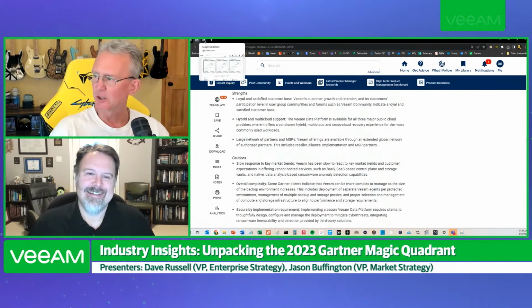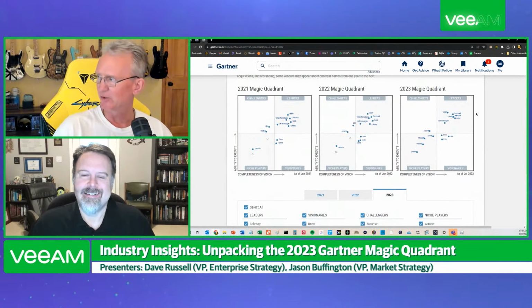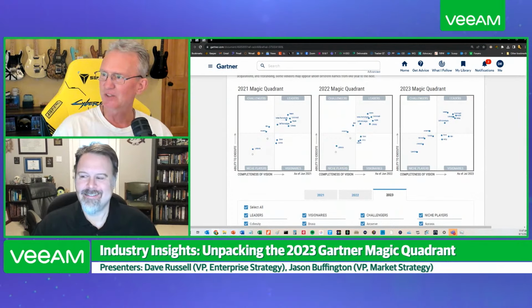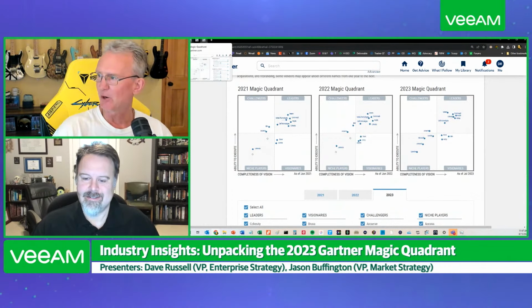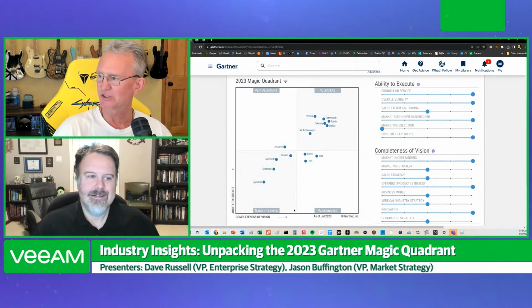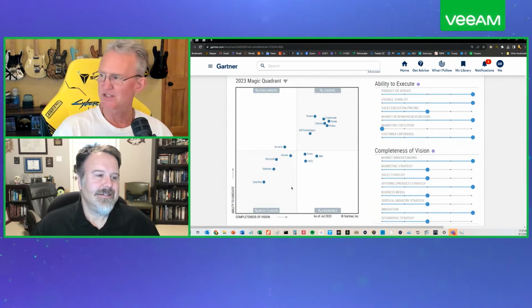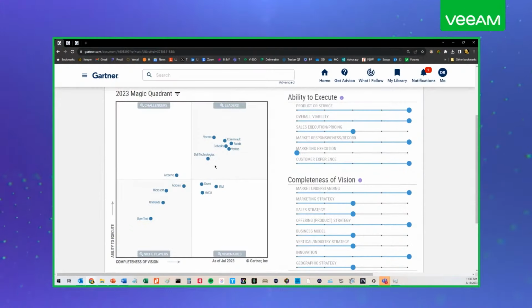Just to round out a little bit, here's some history. I appreciate these dots look really small. We've talked about Veeam, but if we go back to just the main published version, what's interesting to see is some changes over time. In the last 4 years, IBM's actually been in 3 quadrants. They've gone from leader to challenger, then challenger again, and now visionary, which is sort of interesting year over year. How do you go from challenger to visionary?